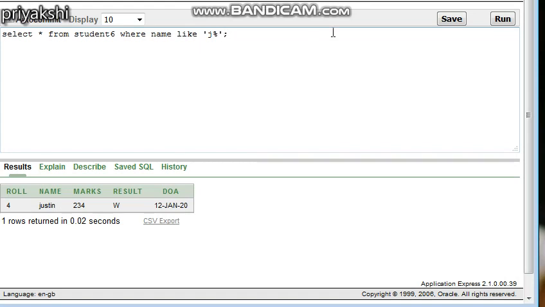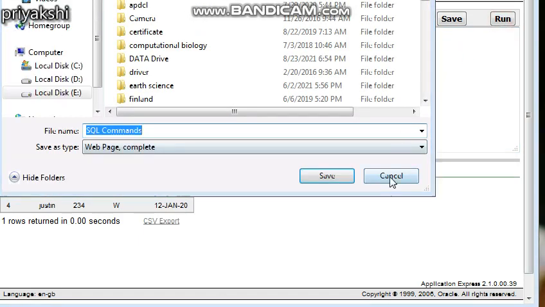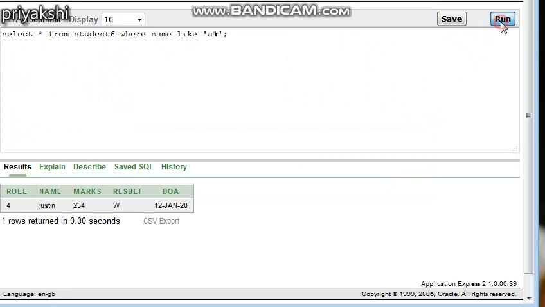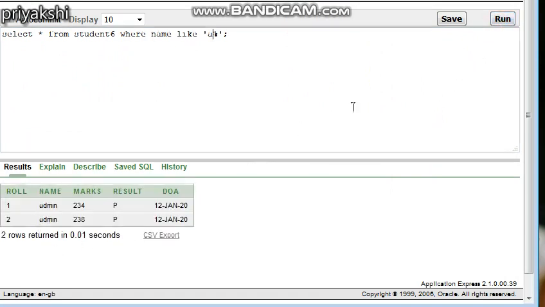Okay, so this will give you the information about the students whose name starts with this. Or you can change the alphabet. If you want to see the details of the students whose name starts with J, you have to simply write this. Okay, now see, these are the names of the students.